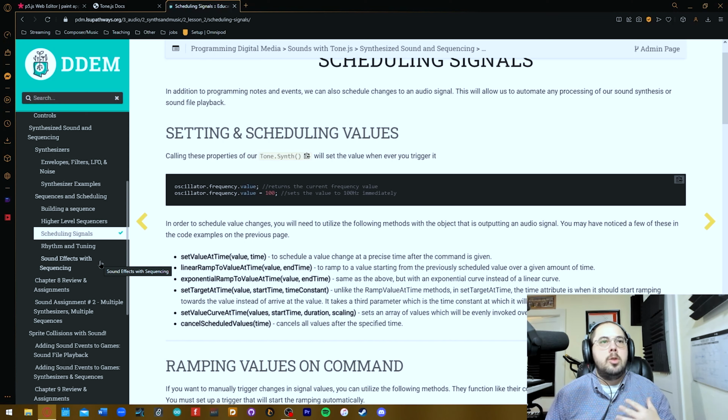I don't personally go too much into it, and I save some of this more advanced stuff for the dual enrollment or the college people taking this class. But basically, if you wanted to go through it in the textbook, it's taking those sequences and using them to control bigger things, so you can change between a lot more stuff at once, which is very useful.